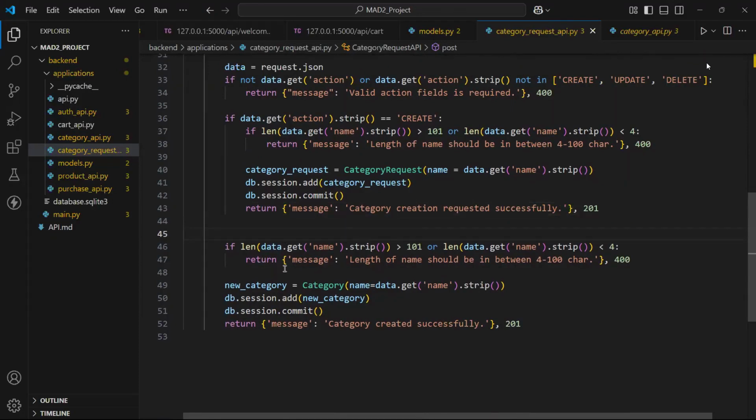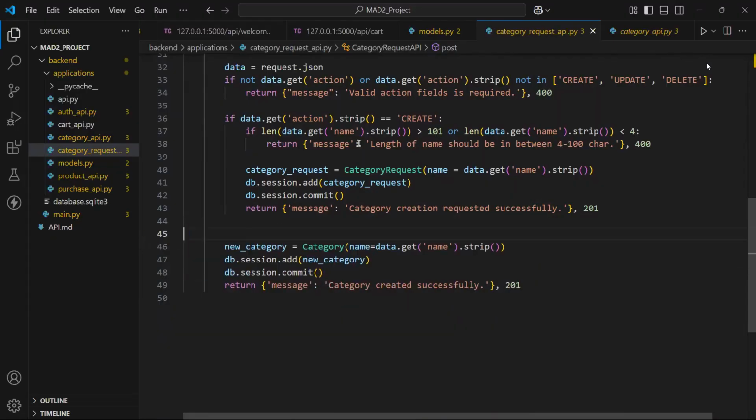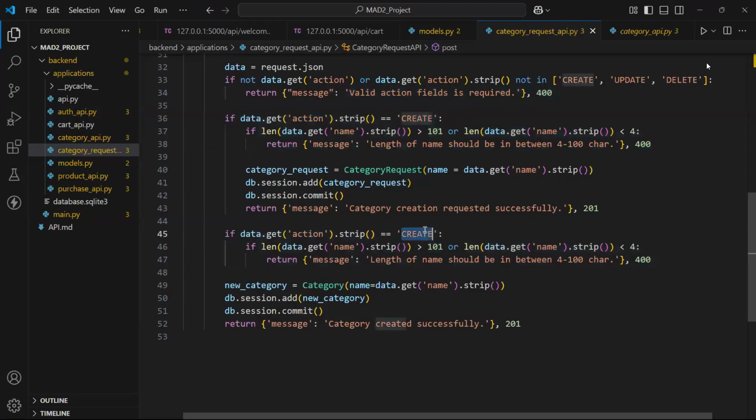We have that line here. Okay, let's move this. Okay, what will happen if this request is an update request? So in that case, we will check if data dot get action is update, and there is an ID with the update.